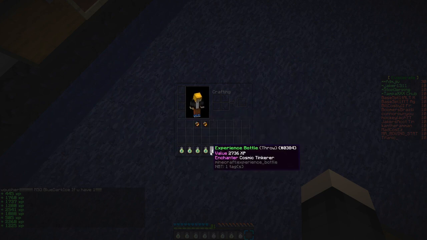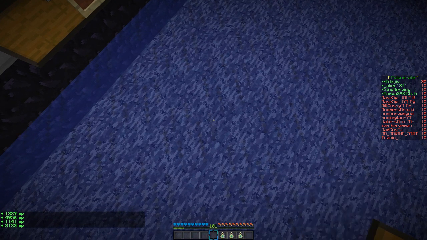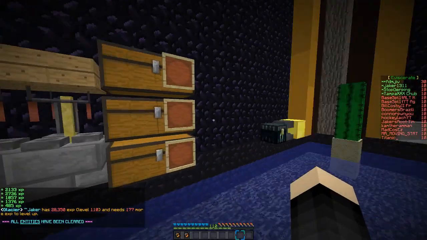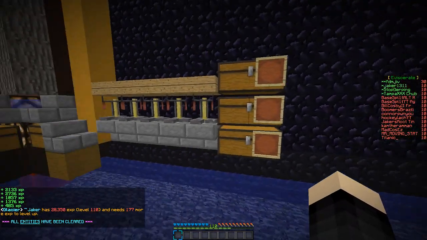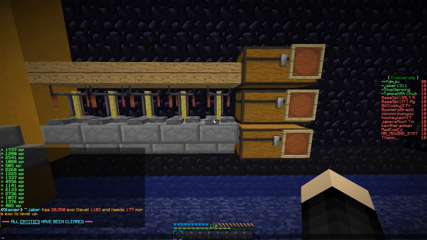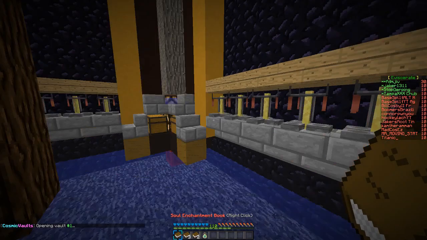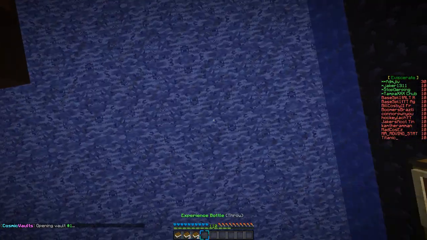Wow, look at these numbers: 2,700, 4,900. That is an Ultimate Book alone, right there. So that's pretty crazy. We ended up getting 110 levels, 28,000 XP, and 2 Mystery Dusts. So yeah, that is all my G kits, guys. Hope you enjoyed the little segment. But without further ado, let's get into the good stuff. Soul Enchantment Book, Legendary Enchantment Book, Ultimate Enchantment Books, and boom, some XP.